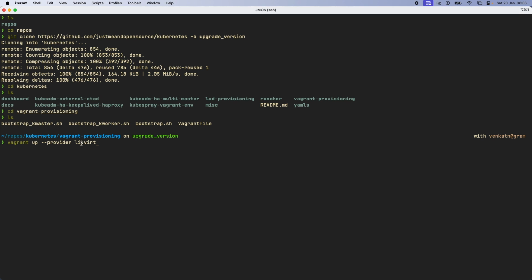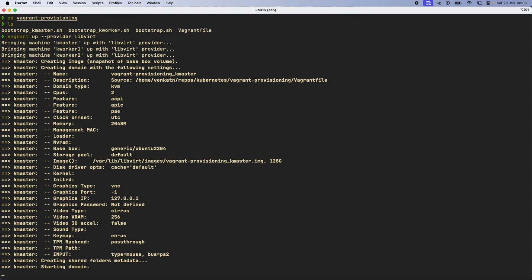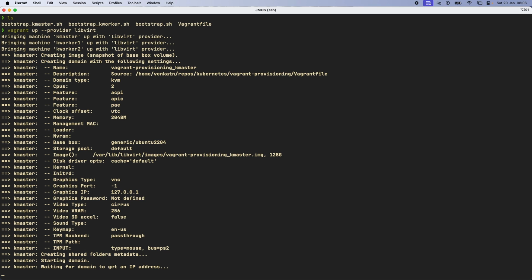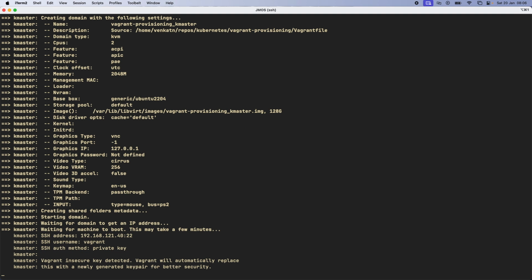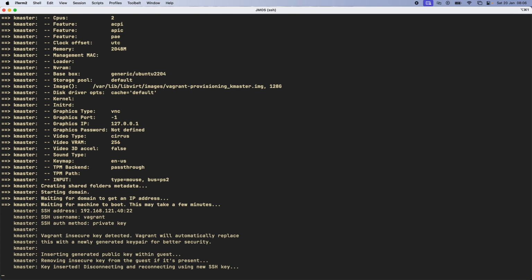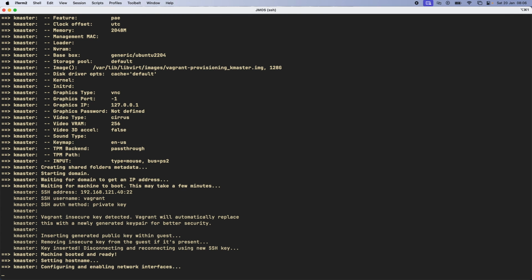You will see how long it takes to spin up three virtual machines, set up the Kubernetes cluster and everything. I'll show you at the end how long it took versus how long it would take from my experience if I used VirtualBox on my Linux workstation. All right, so let's do that vagrant up provider libvirt. It's going to bring up all these three virtual machines. For those of you who are not used to my Vagrant script, it will provision one master node and two worker nodes, all on Ubuntu 22.04 virtual machines.